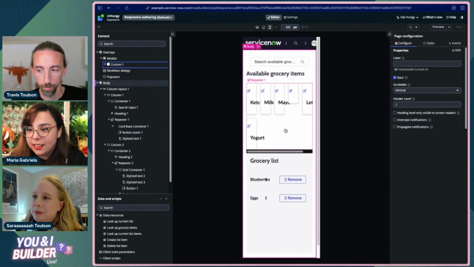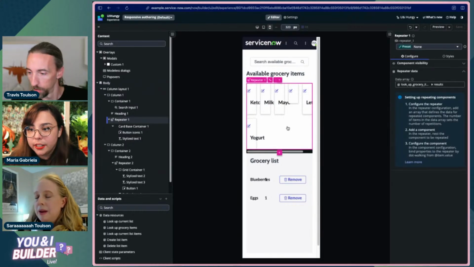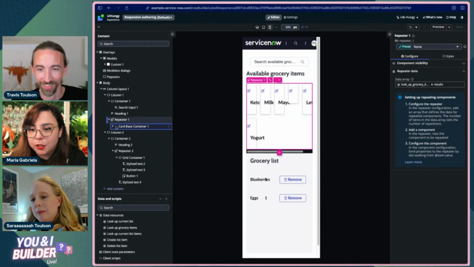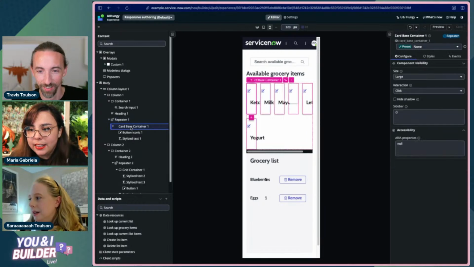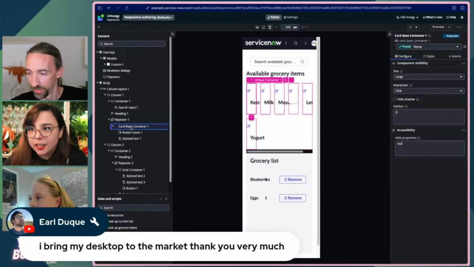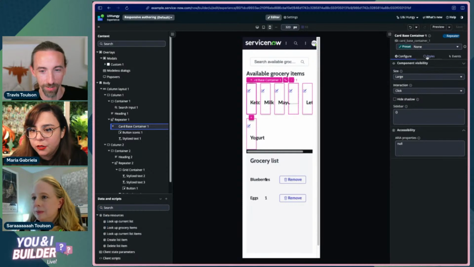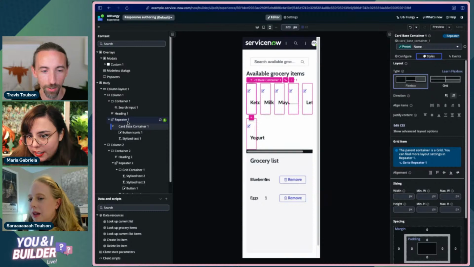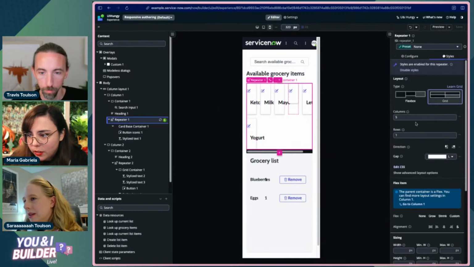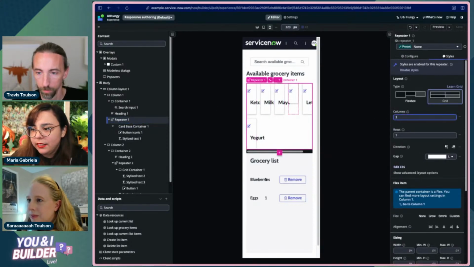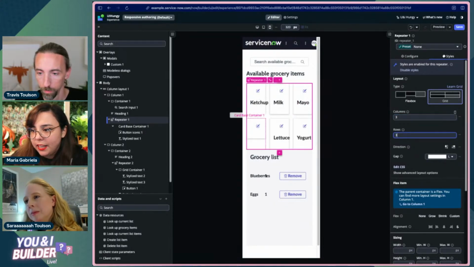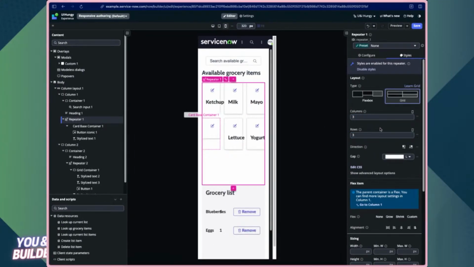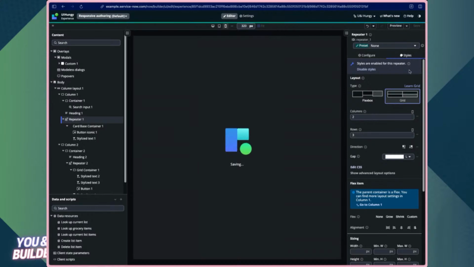So speaking of that, let's figure out what we're going to do with this repeater. Here we have the card-based container, which we currently use, but I think there's something we could do to make it look a bit better in this size. So we're going to go to styles, and is it here? No, I think it's at the repeater level that we made 5 columns. So let's make this 3 columns by 3 rows, and let's see if that looks better. Maybe 2 by 2, 2 by 3. There we go. That's so cool.